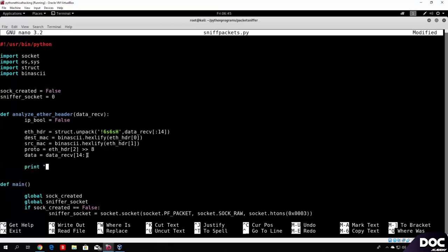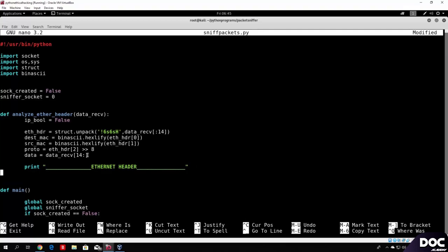So first of all we will print something like this. So first few lines, Ethernet header, then remaining lines. So this is just so it can be a little bit prettier. After that, we want to print first the destination MAC address, which will be the strings from the dest_mac variable, and then the source MAC address. So print, and in the print statement, we want to select destination MAC, two dots, %s, and then basically two dots, %s. We just find where the percent is, and then repeat this for the 3 times since we typed it twice.